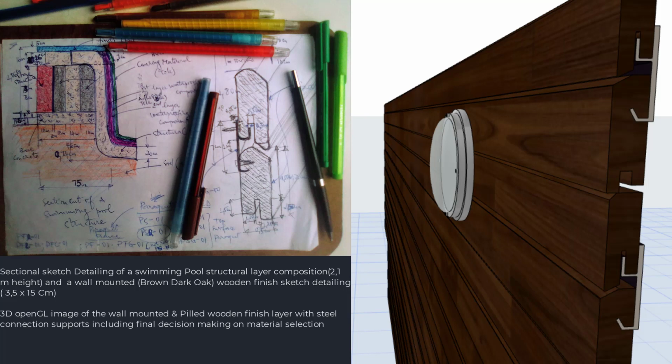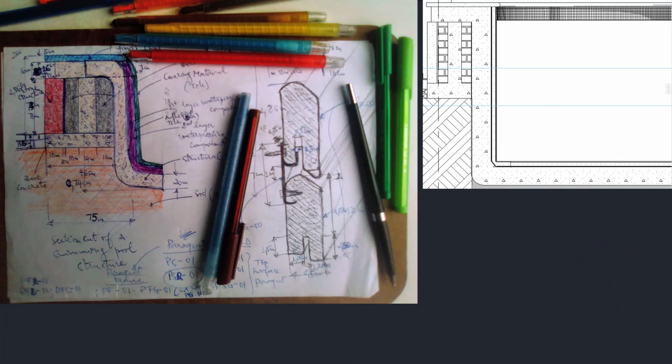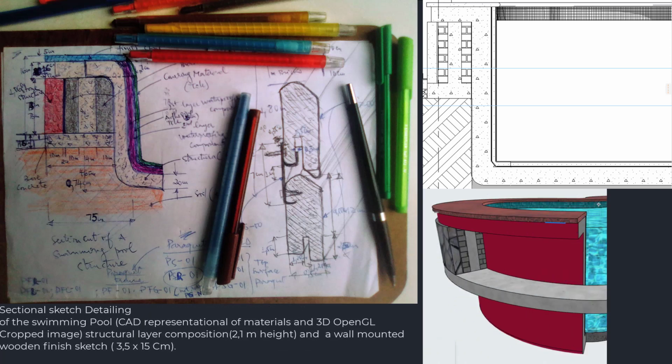So the idea behind this sketch, a weather shift from sunny to rainy. That is one of the ways I found to implement my sketches. On the second image, it's still the same detailing sketches that I made, but now we're having different 3D OpenGL images. One of a section cut and the other one of a crop region 3D representation. Image of a swimming pool.